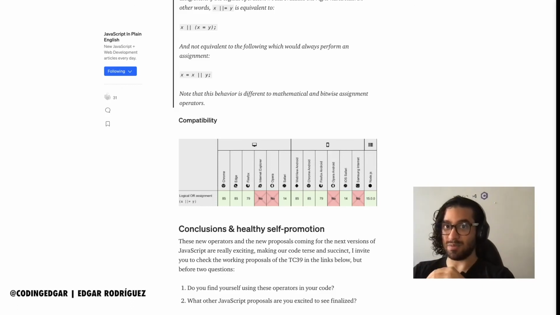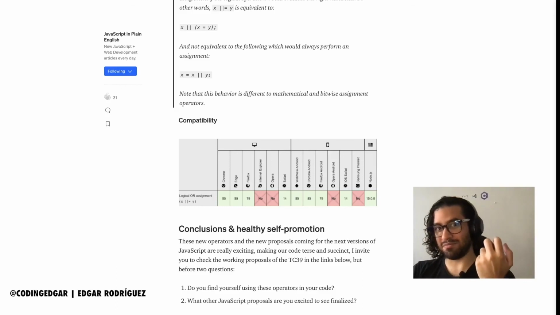And thanks to these operators, I can be much more terse, expressing what I actually want to express in my assignments.